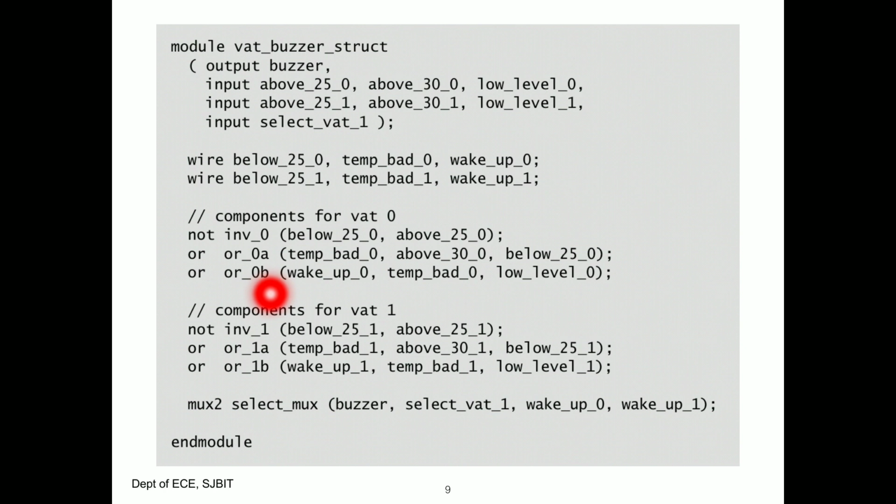So we are creating an instance for the gates. The gates present here are the OR gate and NOT gate, and we have a multiplexer. For the first vat, that is vat 0, we have created an instance and we have mapped the input and output ports appropriately. Similarly for vat 1, and then the last part of the circuit is the multiplexer. For that also we have created an instance and mapped the inputs and outputs appropriately according to the naming convention we have used. And last, end module. This is how we can convert a real world situation into Verilog HDL code.